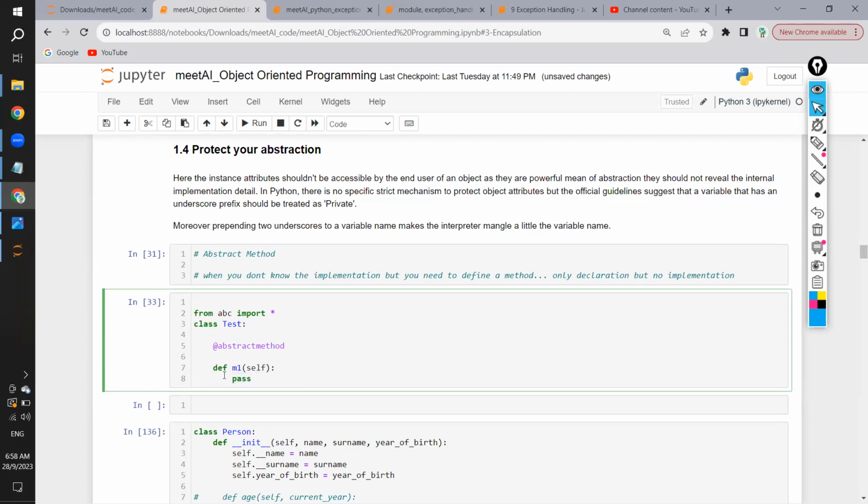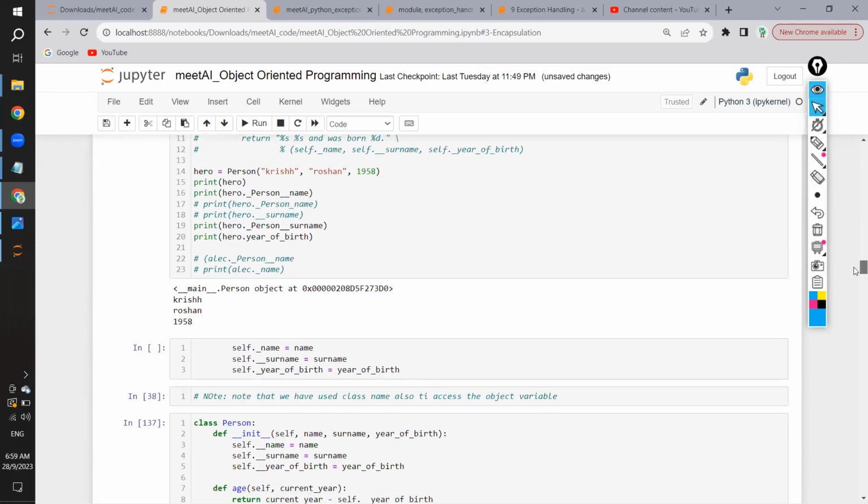That means you want to define the m1 method in the test class, but as of now you're not sure what to implement. So in that case people use it as a placeholder and pass the pass keyword over here. How this will work, I will explain once we come to the decorator concept. But as of now let's park this.